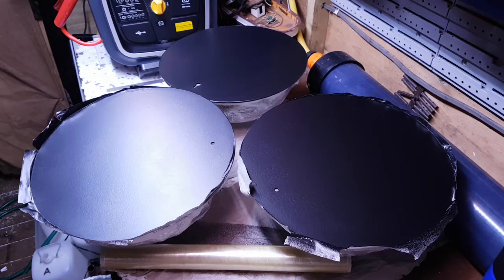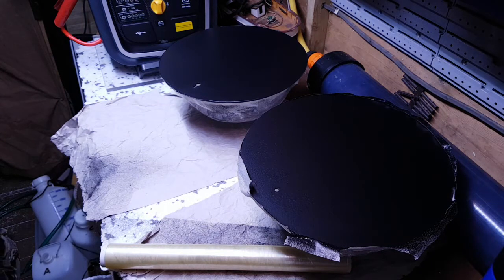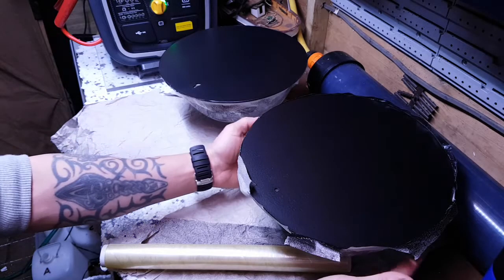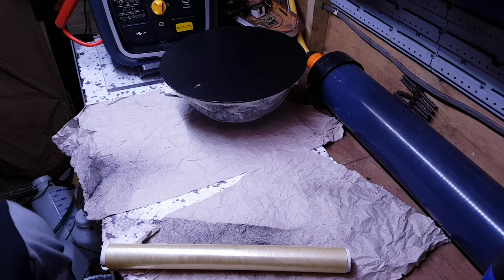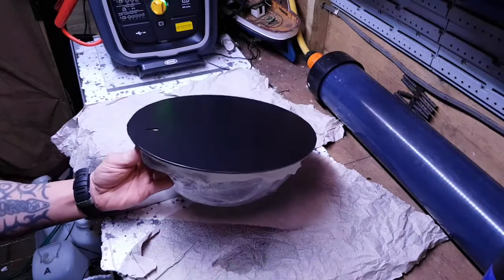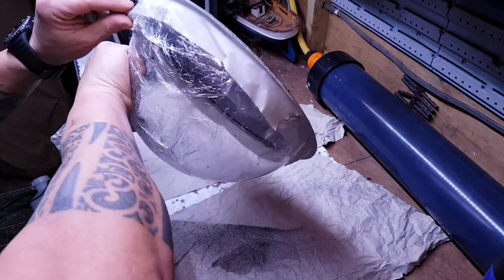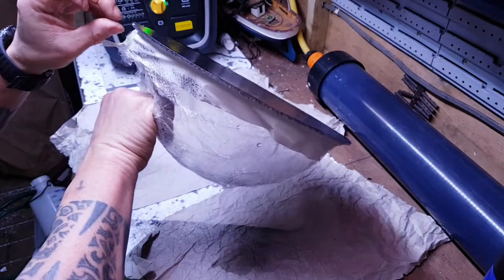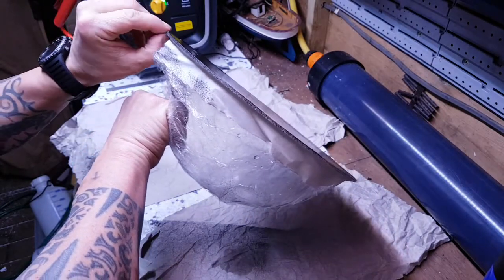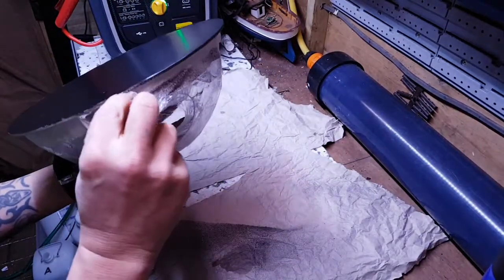Okay, 2 hours has elapsed. We're back. Let's take some of these out of their jackets. Now, put them safe on the floor here a minute. And we'll do them one at a time. Right. Shift that out the way. Where's the end of my tape? Let's just tear it off. There we go. Found an end.